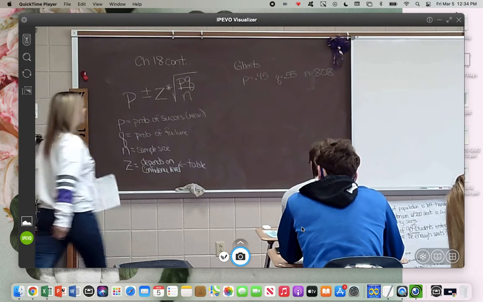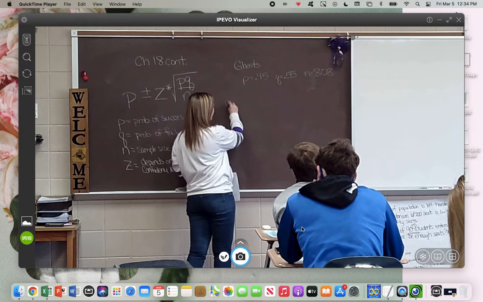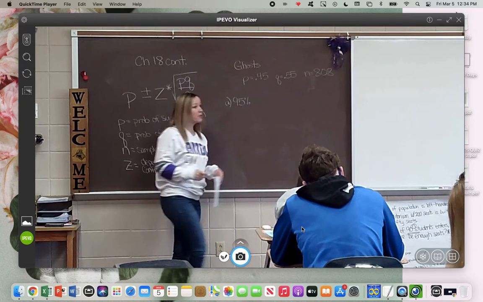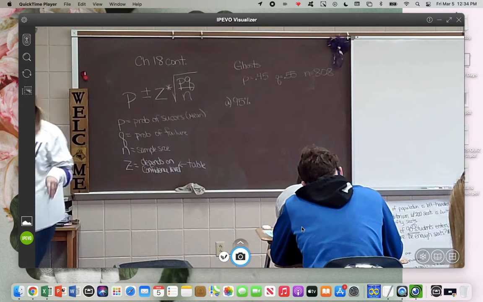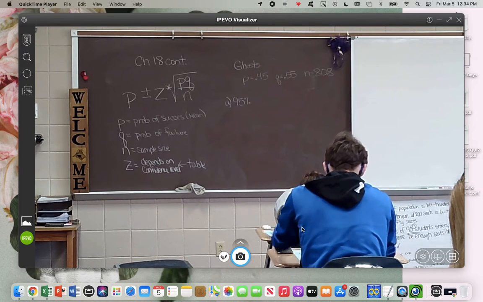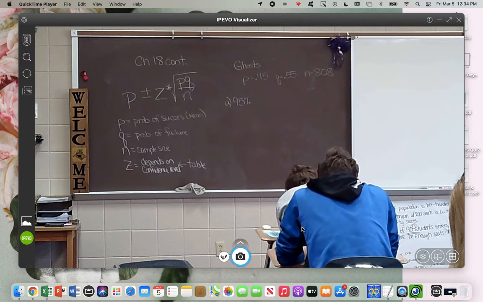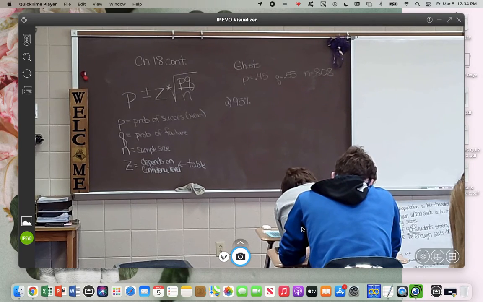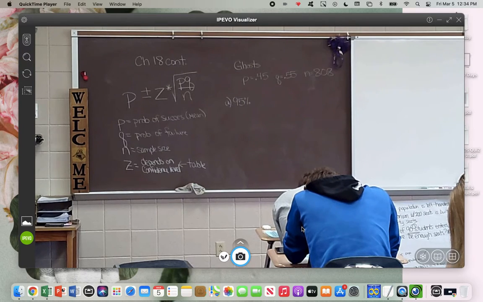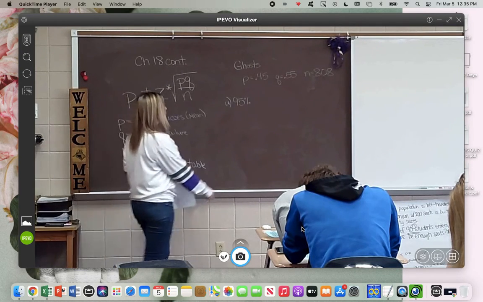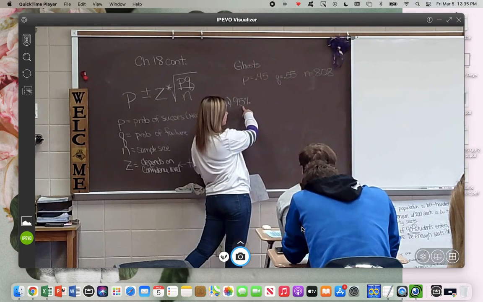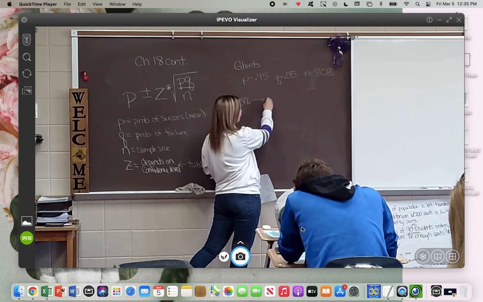So let's first, just because it's the most common, do a 95% confidence interval. The interval is a range of numbers, and it's going to tell you the lowest acceptable value and the highest acceptable value. We obviously expect our answers to be around 0.45. But we have to decide how high is too high, how low is too low. So in order to do this, if we know we're doing a 95% confidence level, this helps us find Z.